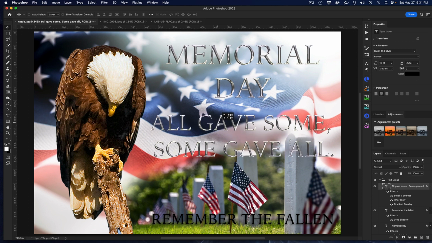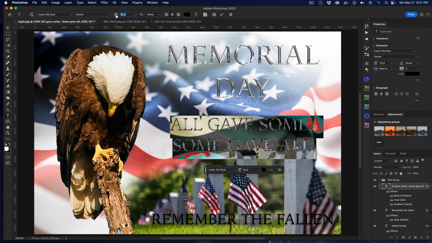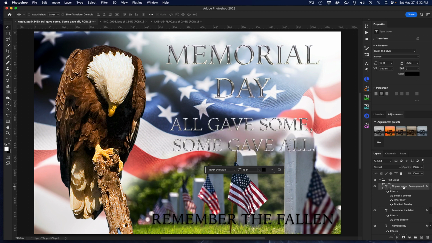And I can move it up and down. I can also resize the text, use the scrubby bars here, and I can change the text how I wish. And see if I like that better. I'm honestly not liking it.